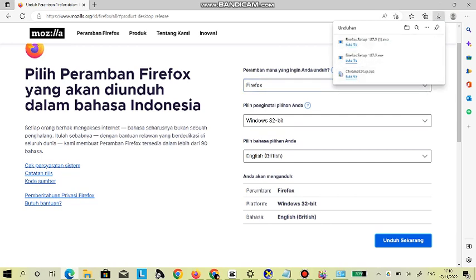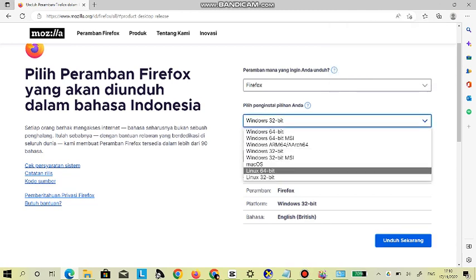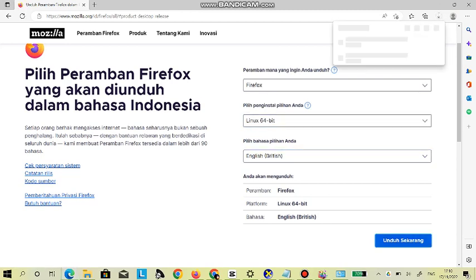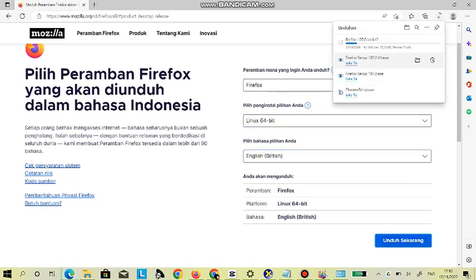Okay, finished. And I want to download again for the Linux 64-bit version, and then click download now, or unduh. Okay, like in the previous steps, this will automatically be downloaded to your laptop or computer. Okay, waiting a moment, just a second.